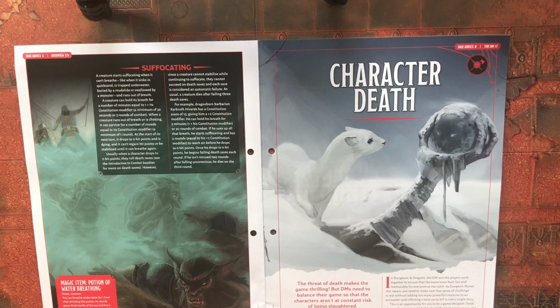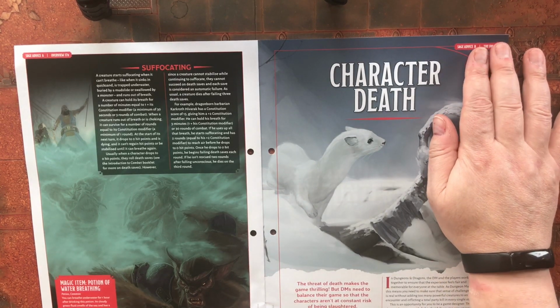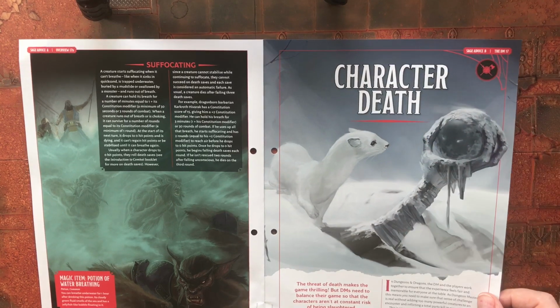Usually, when a character drops to 0 hit points, they roll death saves. See the Introduction to Combat booklet for more on death saves. However, since a creature cannot stabilize while continuing to suffocate, they cannot succeed on death saves, and each save is considered an automatic failure. As usual, a creature dies after failing 3 death saves. Okay, that sucks.